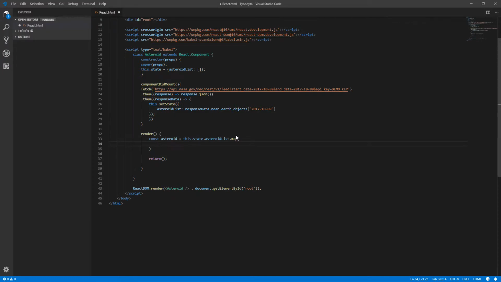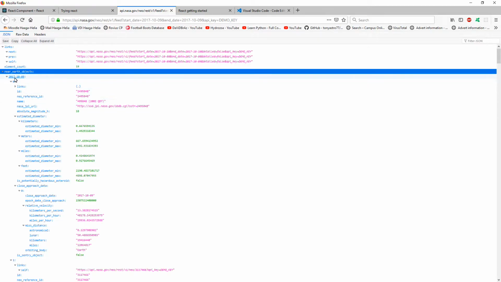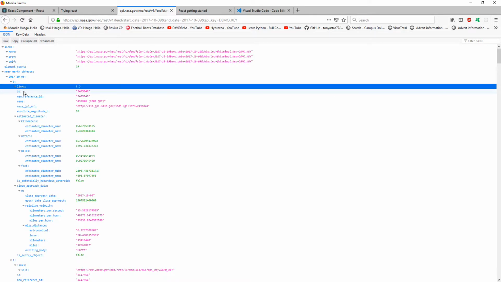And the loop is the important part here. A loop is always made with map functions for tables. And after this, we don't need to forget about these numbers because it's always going to consider them. That's how it's going to loop through. So what matters after this number, 0 or whatever, comes the links and the rest: ID, neo reference, estimated diameter, close approach data, and so on.